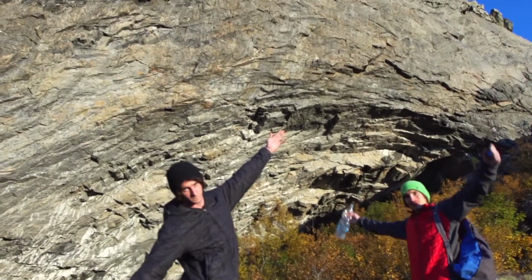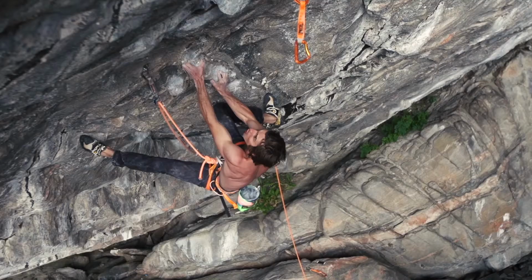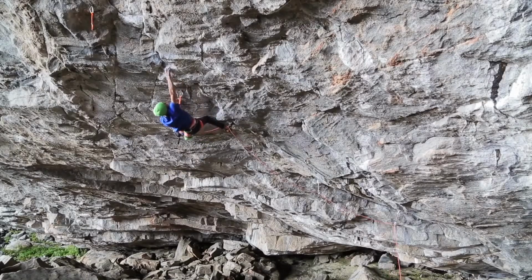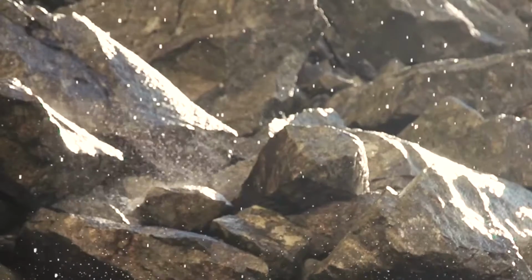Thor's Hammer was definitely the prize. I saw it and I was like, wow, that line climbs the whole steepest part of the cave. It's one of the biggest lines in the cave. I looked at Thor's Hammer and was really shocked at how long it was and felt fear in my heart. Thought that maybe this route would be a good intro into sport climbing.